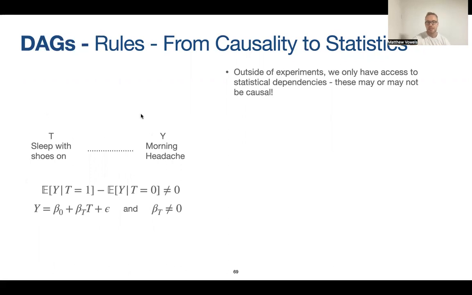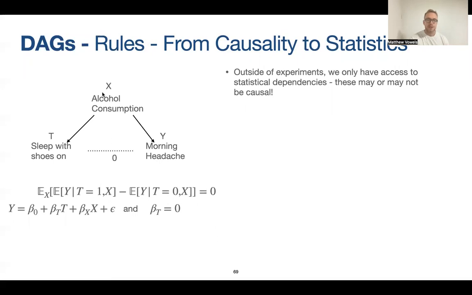And if we just look at the correlations in the data, and we just collect some data for T and data for Y, and we compute the expected value of Y given T equals 1 minus the expected value of Y given T equals 0, we find that that effect is non-zero. This difference between conditional expectations is non-zero. And we get that result reflected in a linear model if we just compute, say, Y equals beta 0 plus beta T plus epsilon. If we fit this with ordinary least squares, we find that the coefficient on the treatment here, going to bed with your shoes on, is non-zero also. And so if you just go about this in a regular statistical sense, you come to the conclusion that people shouldn't go to bed with their shoes on.